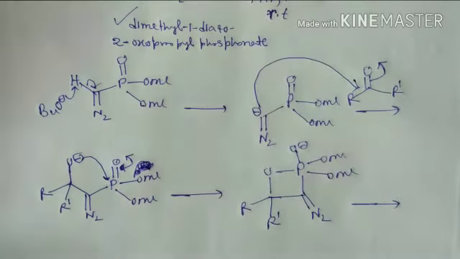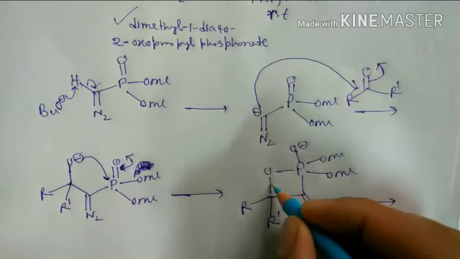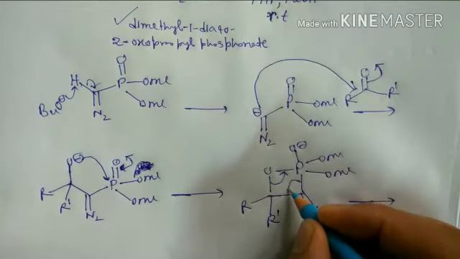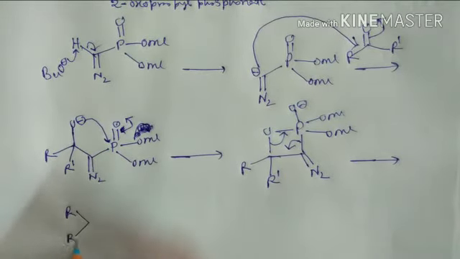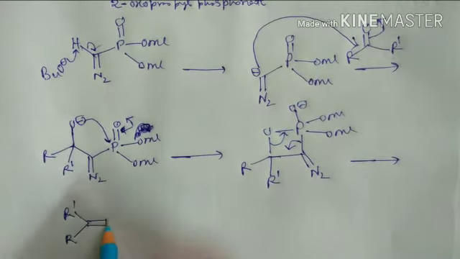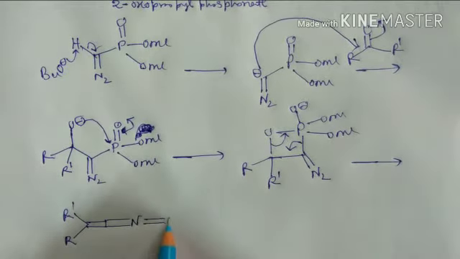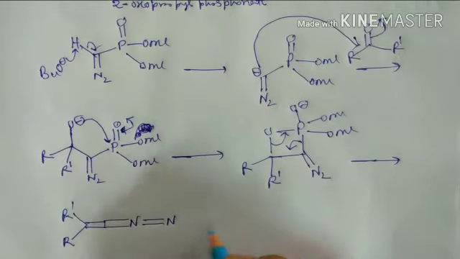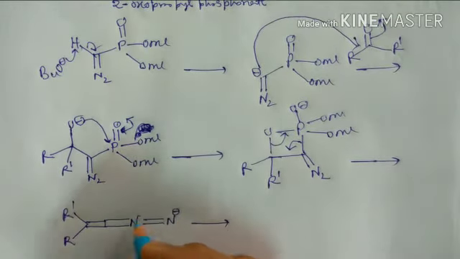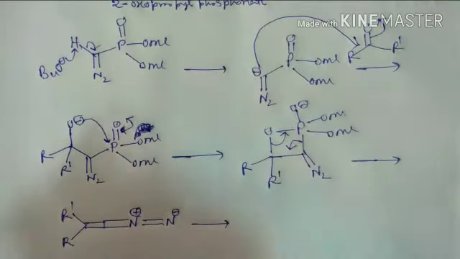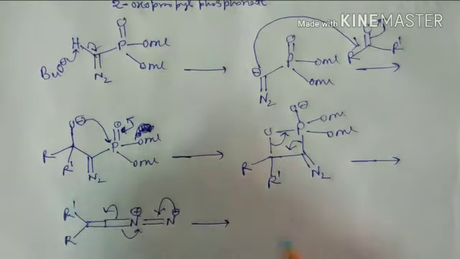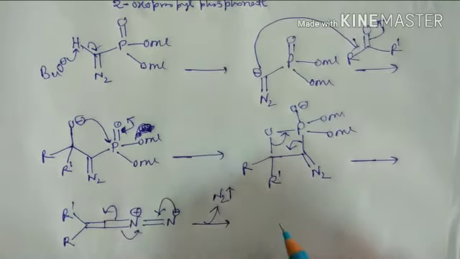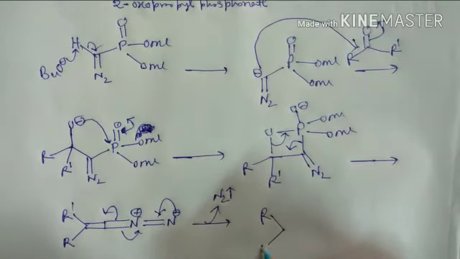Now the same reaction as happened for the Wittig reaction. So this oxaphosphetane will collapse like this, and you will get this intermediate. Now here you will have a negative charge, here you will have a positive charge. So whenever you have this situation, nitrogen gas can go like this, and if in this step a nitrogen molecule is removed, you will have this carbene, a vinylidene carbene.